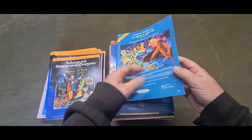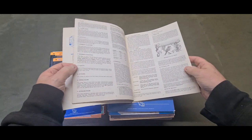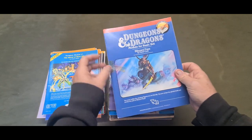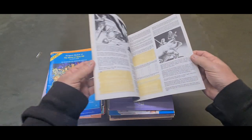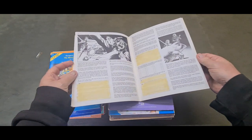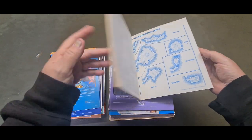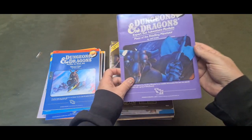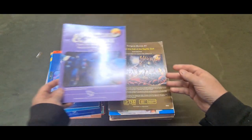I think this was the first edition. I think this is the one that everybody talks about. I can't remember. But that's that. This one here. Oh, okay. This was one of those ones where, of course now you can't see, I've actually played it, but this is the one that had the, must go back and get the text and put it in there just so that I know. And I believe this was the same with this one, Maze of the Riddling Minotaur. That was a bit of a craze for the time.